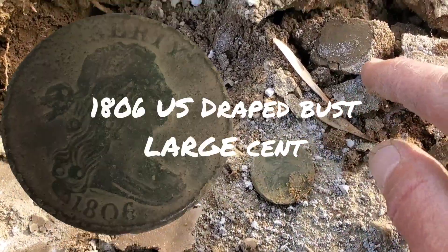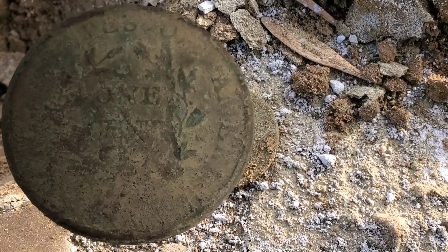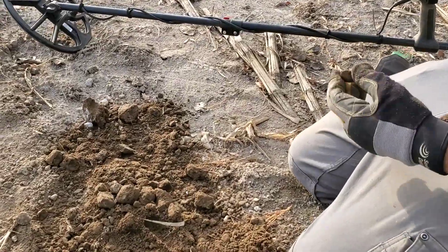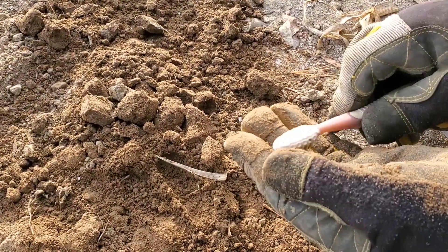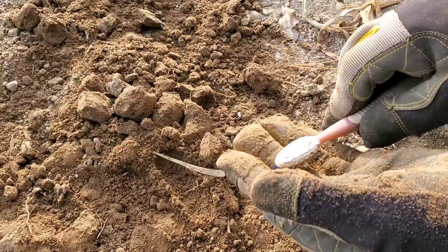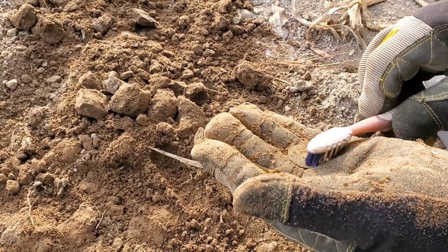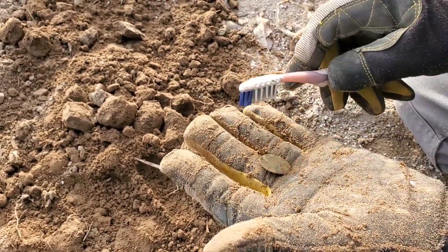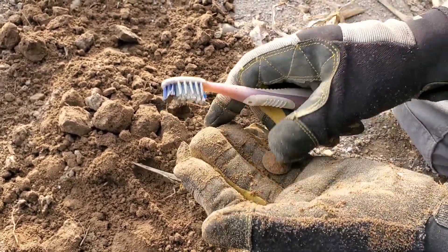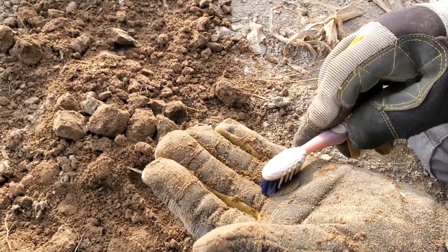Copper, copper, copper — look at the dirt clump it was in! We are just pulling them out of this field. Glenn's got something here just popped out of the ground — we're going to find out together. That looks like it might be a silver or a half cent. Be careful — is that a tombac? Is it a coin or a button? If it's a coin, you won't feel a shank on the back. Might be a button actually — beautiful button though!